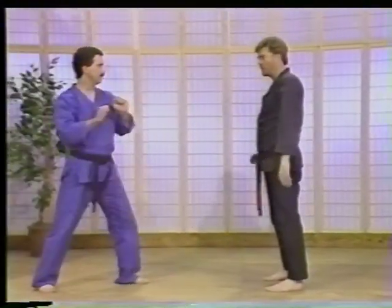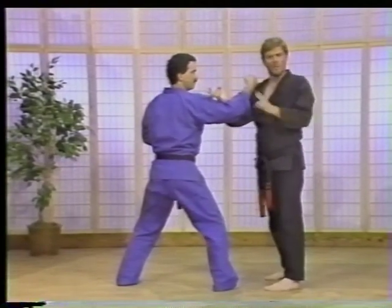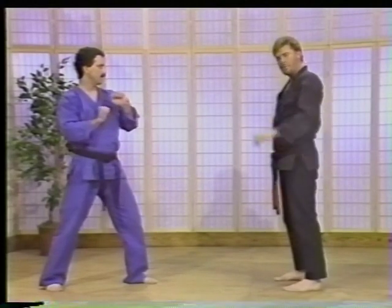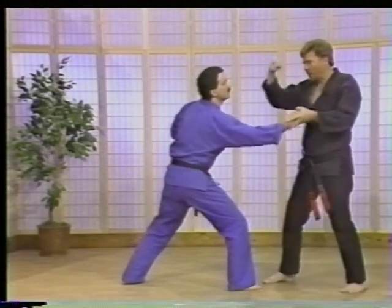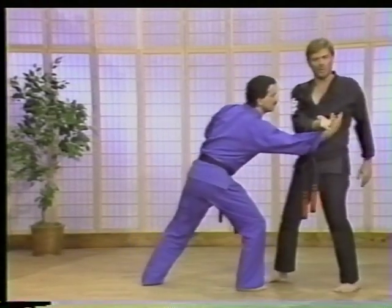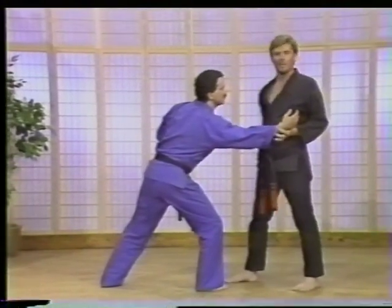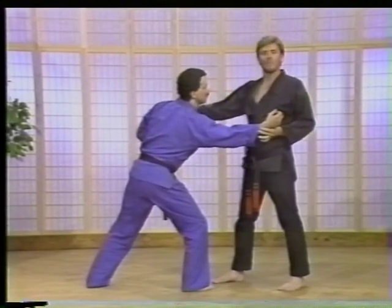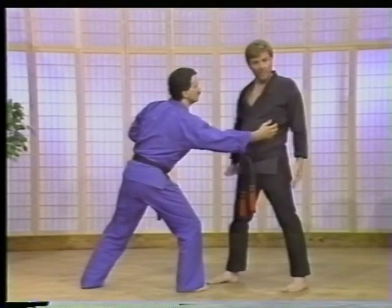And if it was a type of a hooking block and I used one hand, it's still more likely going to hook into me. So what I can do is what we call frictional pull. And that's the friction of my arm hooking or pulling off a circle. It catches on and the friction of it actually pulls Sebastian in. And what that pull does is it puts Sebastian's body at such an angle of cancellation, that the left hand is far enough back that it gives me time to go ahead and use a strike.